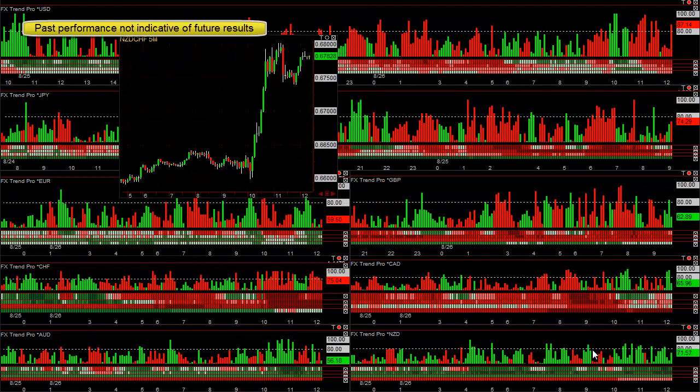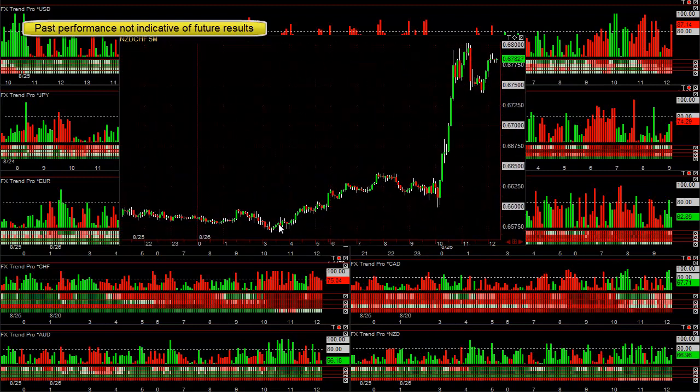And again, the New Zealand became off the charts strong here at 10, and the Swiss really was one of the weakest ones, and that's why it exploded up so much. But basically, from 3 o'clock onward, you're looking to buy this one, and you had some small 25 and even 50 pip moves up here. But then when it took off, there was no stopping it. It went up 170 pips. Anytime you get these strong currencies after a pullback, usually that trend's going to continue.